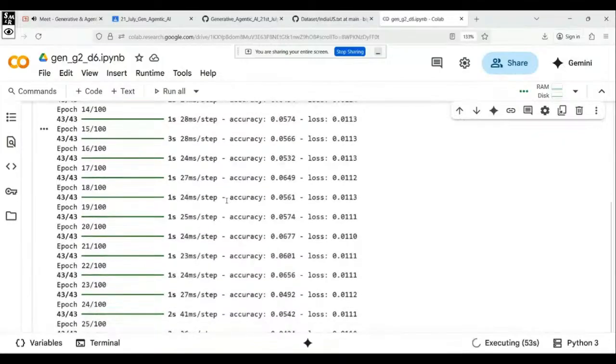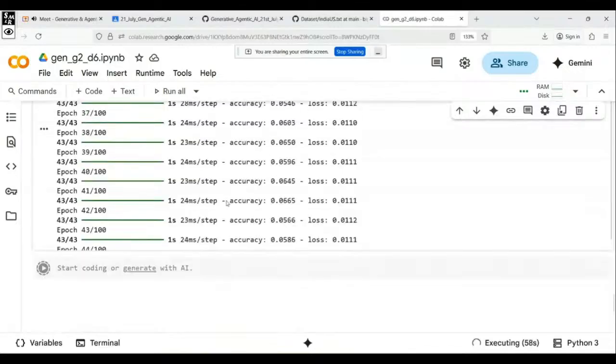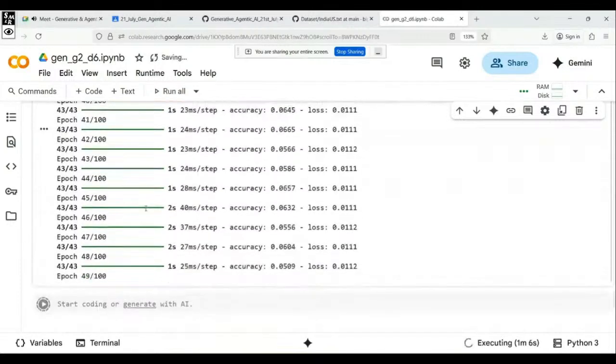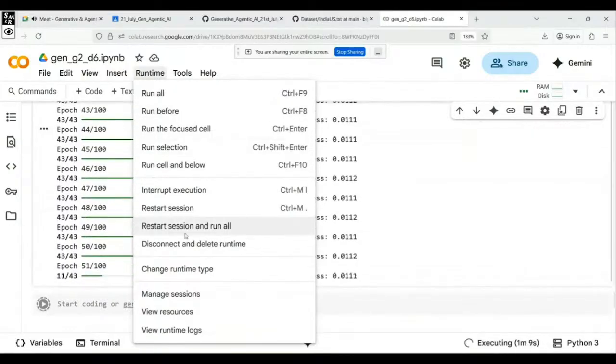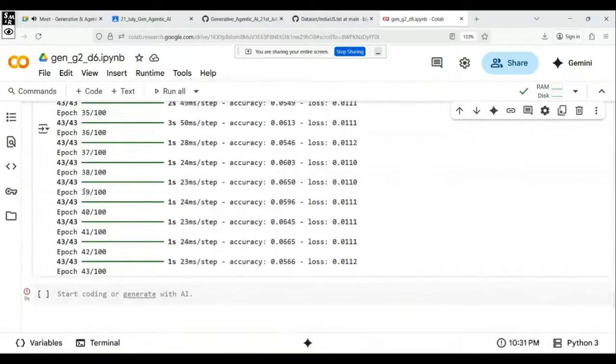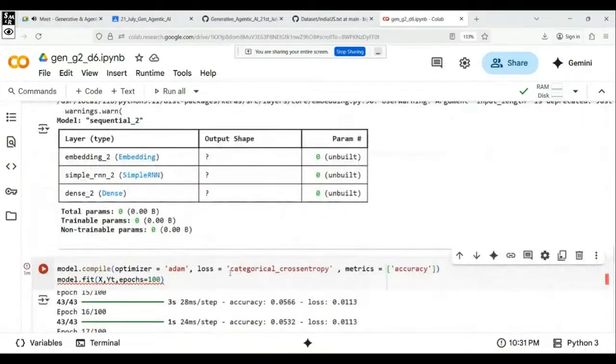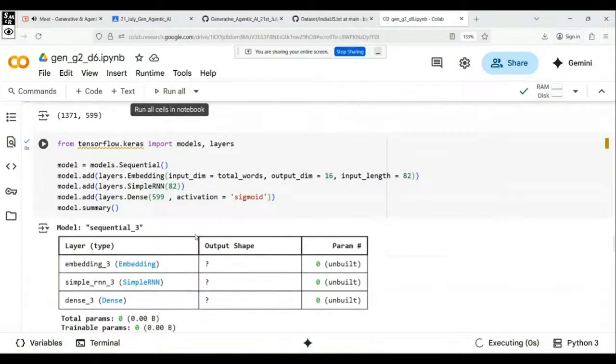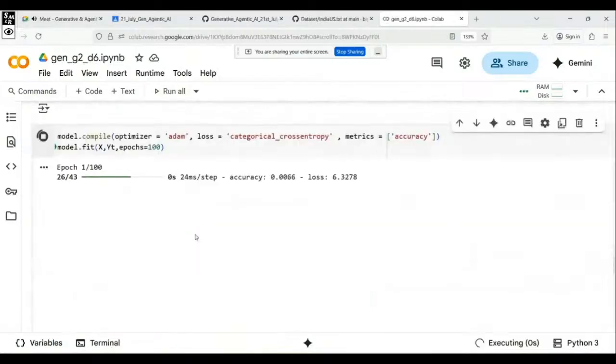So almost it is done. We only have to see how we can predict the next word. But for that whole process, first it should have accuracy of at least 90% or something, but it's not improving. As it is not improving, I'll interrupt the execution, and after interrupting, I'll execute it again with categorical cross entropy. Any other change I should do? I don't think I should do any other change over here. There is one more change I have to do, but for that I have to explain something. As of now, let it be like this. Let me check with categorical cross entropy.